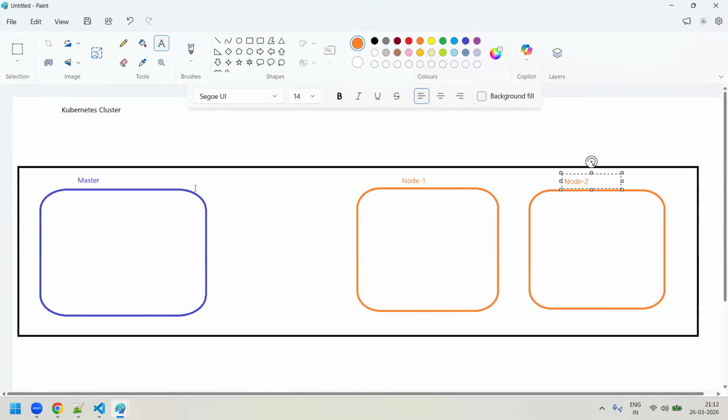Now in the master node, we know that we have an API server here, which is the main component of your master node. Similarly, in each and every worker node, we have a kubelet, and in worker node 2 also we have a kubelet. The kubelet is an agent which keeps running inside this node. Now, whenever the master node wants to schedule any job to run inside your Kubernetes cluster, what will that API server do?